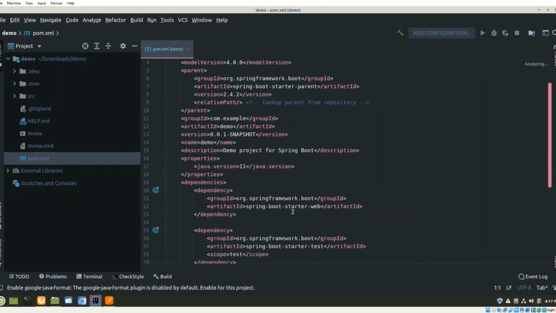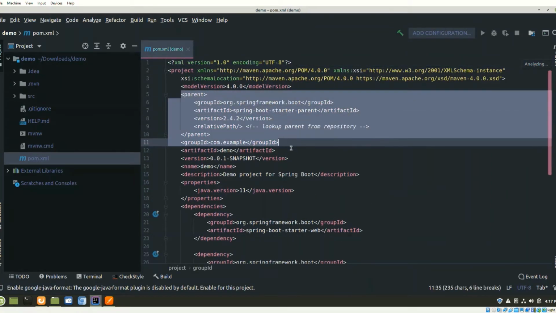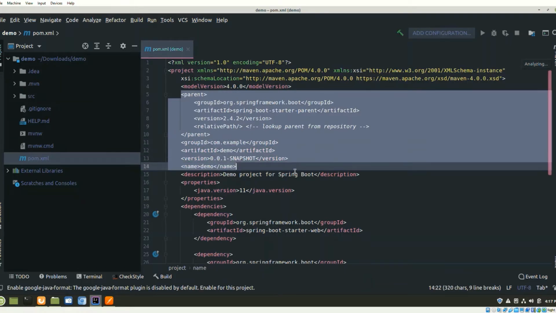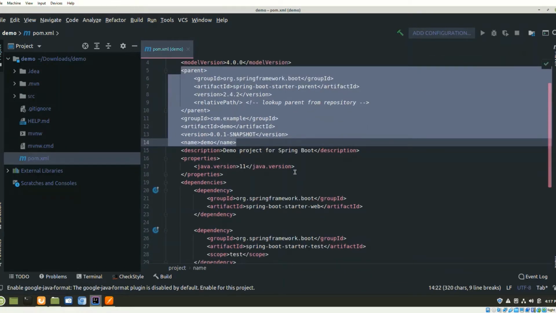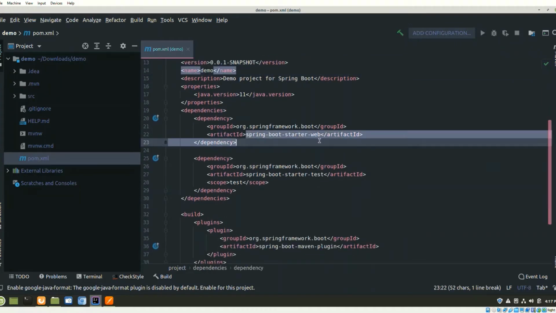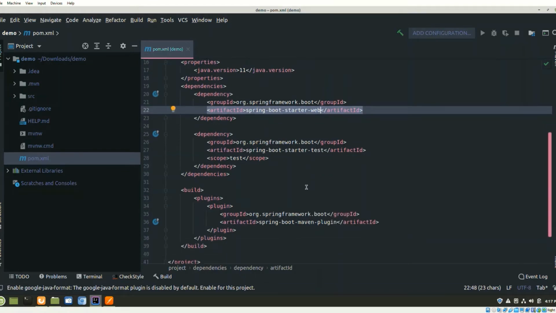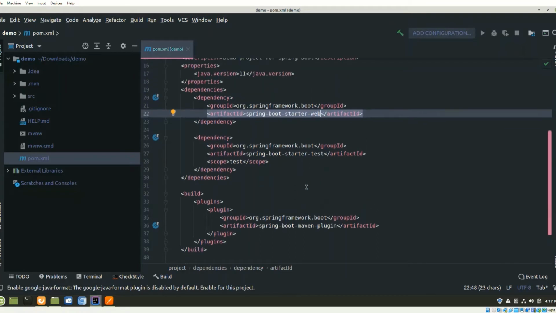So let's look at the POM file. We didn't change any of this stuff from the website, so this is as it was on the website. This web dependency is what we added from the Spring Initializer website, and we're going to need that when we add controllers, the GetMapping annotation, stuff like that.